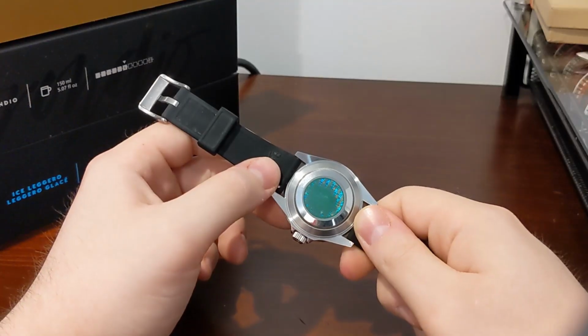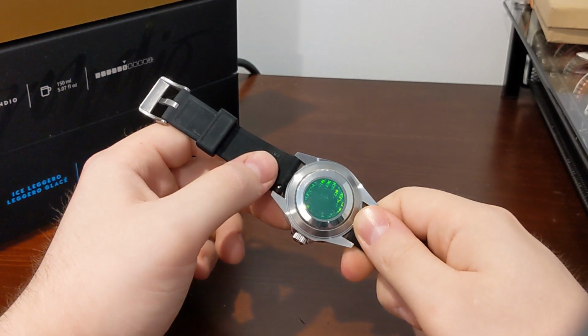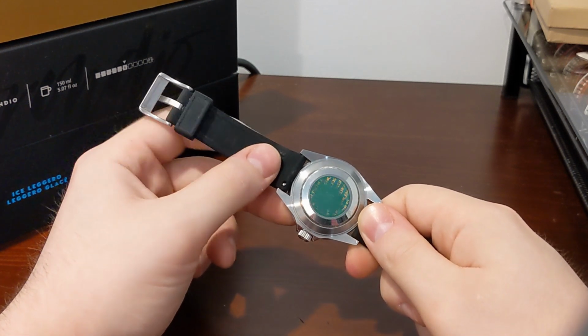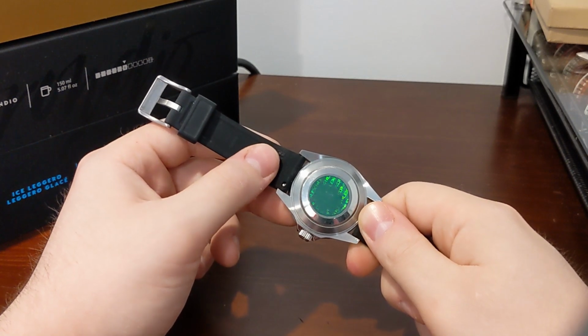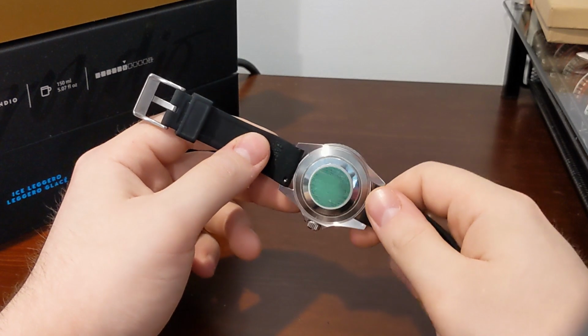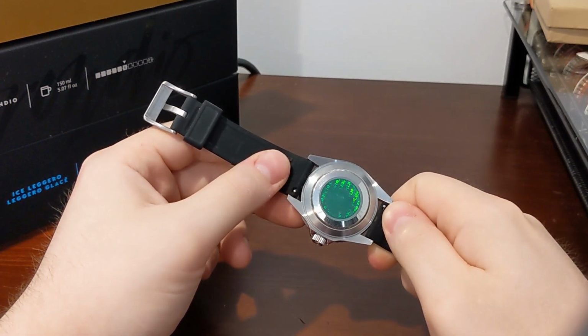I want it to look like this, even if it's just stuck to the papers and tucked away and stored away in with the box and papers. Even like that, at least I maintain the sticker's integrity. And I think in the long run, I'll be glad I took it off.